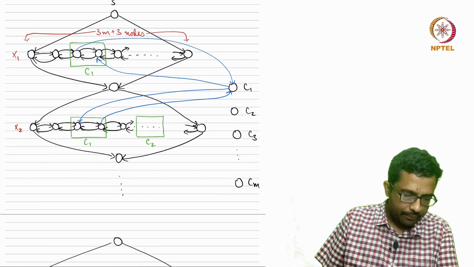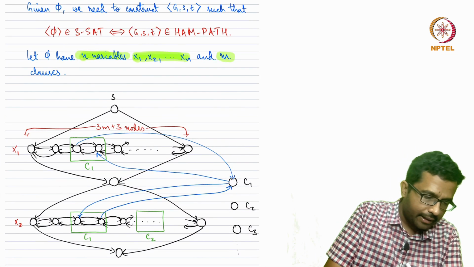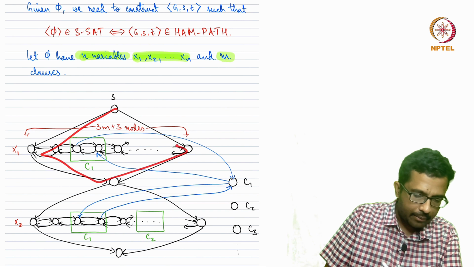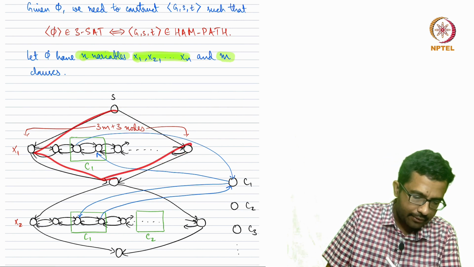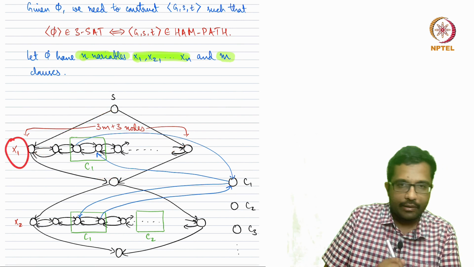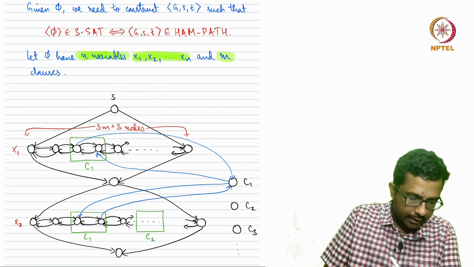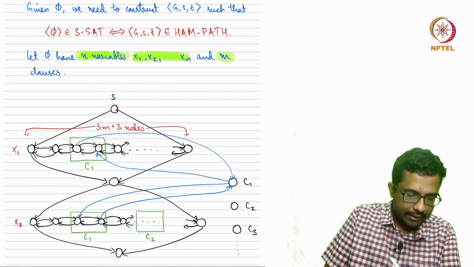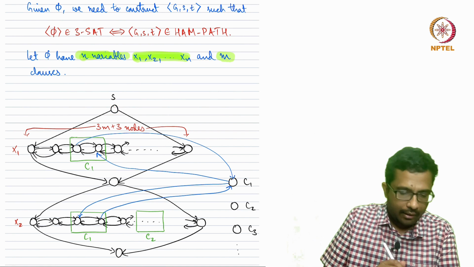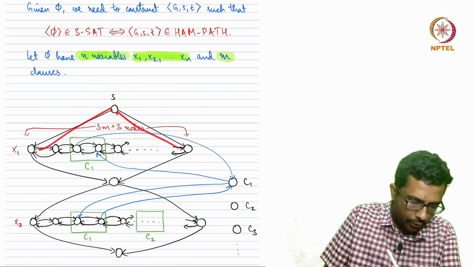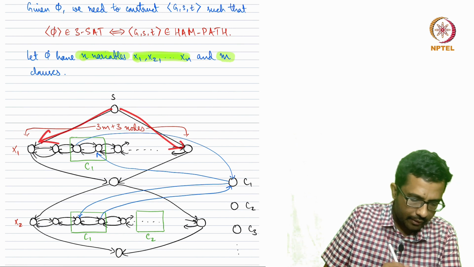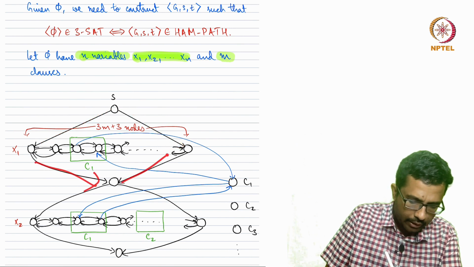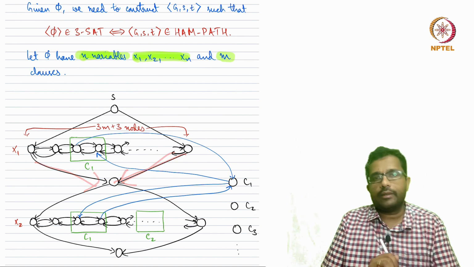So what we do is we have this diamond shaped structure for each variable. So we start with x1. The top diamond corresponds to x1, as I marked here. It starts with S on the top. So this vertex is S, and I have this diamond structure. Notice that this arrow is pointing downward, this arrow is pointing downward, and this arrow is also pointing downward.